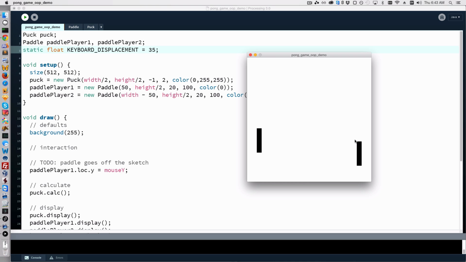So now I've got the two pucks, and obviously it's just me here by myself playing, but I can move these up and down. So kind of the final piece of this is to figure out how to check for a collision or touching this, and then also for it to reverse the vector, kind of what we did before. So let's think about what's the best way to do that.